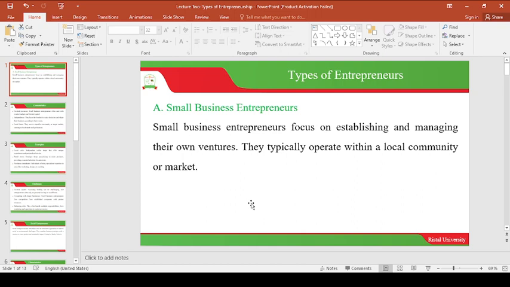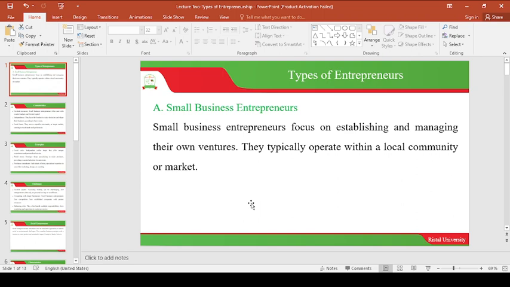So we went ahead to look at some of the characteristics of entrepreneurship, whereby we said that entrepreneurship is characterized by innovation, it is characterized by opportunity identification, etc. We also went ahead to look at some of the contributions of entrepreneurship in the economic development of a country, whereby we talked about creation of employment opportunity, provision of training, and decentralization of infrastructural development.